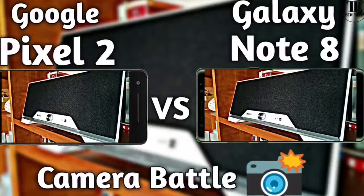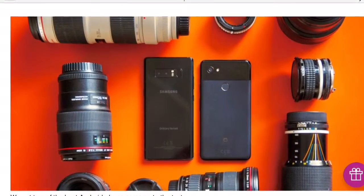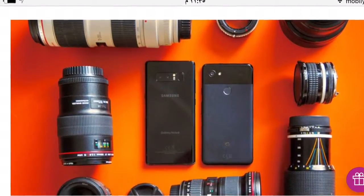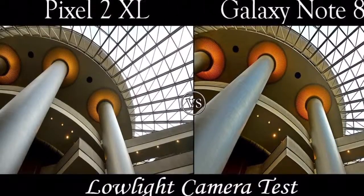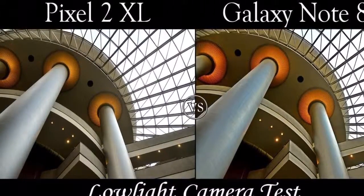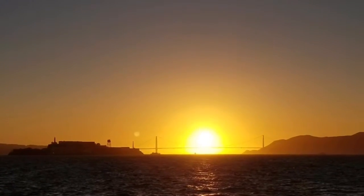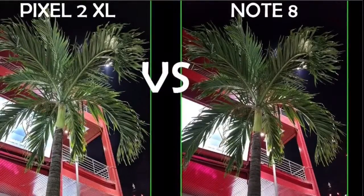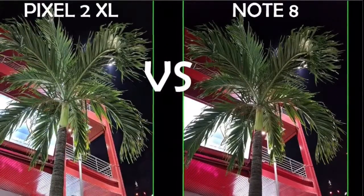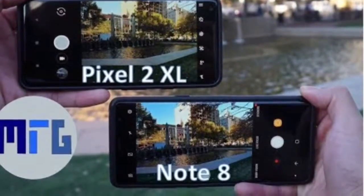Video image quality from both were good, but a letdown compared to how nice photos are. Pixel 2 XL video didn't have the detail and dynamic range its photos had, and the Note 8's videos had noise and aliasing in the shadows. Take a look at the video that accompanies this article to see examples of video shot with both phones. On the left, a Pixel 2 XL video shot at 1,080p 120 fps, and on the right one from the Note 8 filmed at 720p 240 fps.